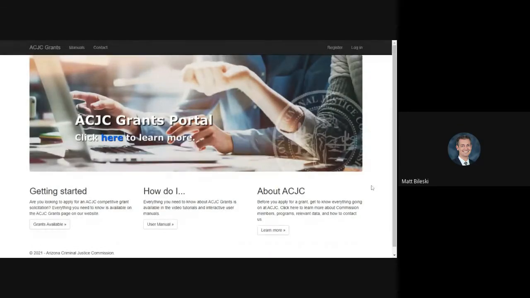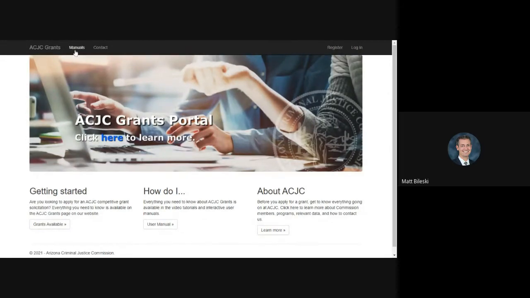So everyone should see the ACJC Grants portal homepage. If you are a finance contact that has been identified by your primary contact to submit finance reports, but you have not yet registered, please be sure to click up top, register yourself in the system, and let that primary contact know, and they can assign you as a financial contact or a financial alternate contact. You cannot be assigned to either one of those roles unless you are registered in the system and they can find your email. So please do that before you seek out the opportunity to be assigned as a contact.